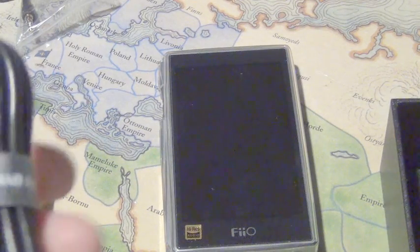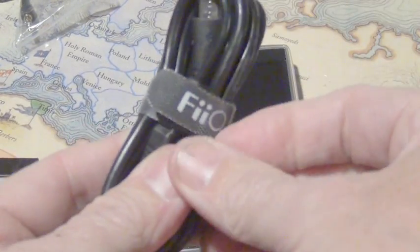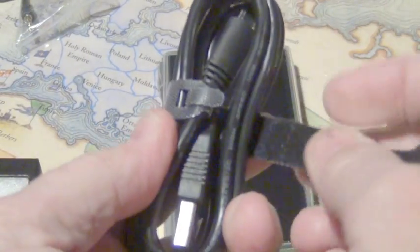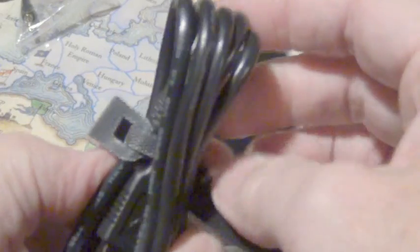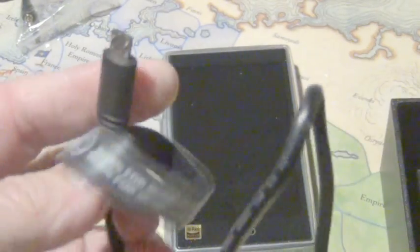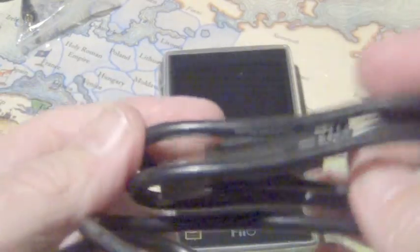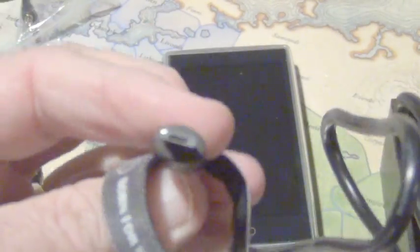Came undone, good. There's your cord. This looks like it's got one of those nice little Velcro things. There. I like those, it's a nice addition. They're adjustable, multi-adjustable, plus you can leave them on there. Looks like USB 2 on one end, and then USB. So this would plug right in if you wanted to download music directly to it.